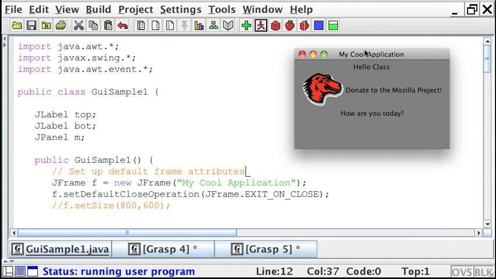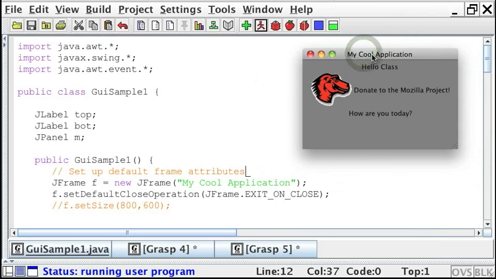So on the right here, I've got a running application. It's got the Firefox or the Mozilla dinosaur here and some strings. And notice that when I mouse over hello class, it says you hovered over me. So notice now that I have a JLabel, and I have that JLabel programmed so that it interacts with the mouse. In other words, the mouse hovers over that label, the text changes. As soon as it goes away, it changes back.